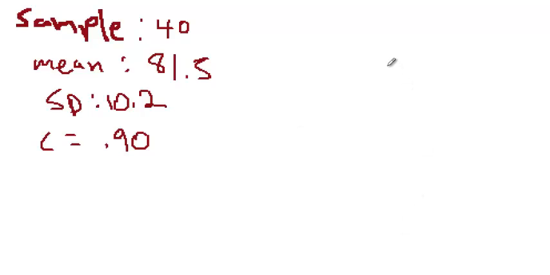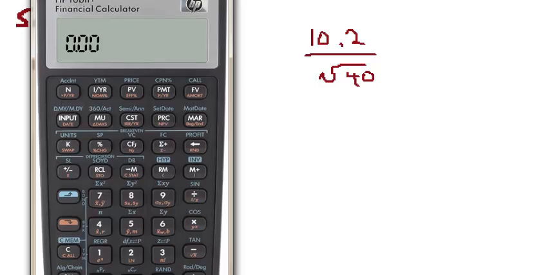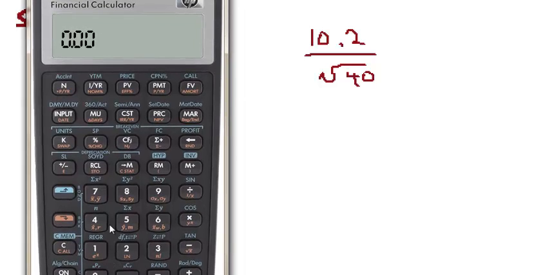Okay, so how do we do this? The first thing we have to do is figure out the standard deviation of the population mean. That is the overall standard deviation divided by the square root of the sample size. So how do we do that? The standard deviation is 10.2 divided by the square root of 40. We can do that on our calculator over here. Let's drag our calculator here. Let's take the square root of 40, and we'll use two places.